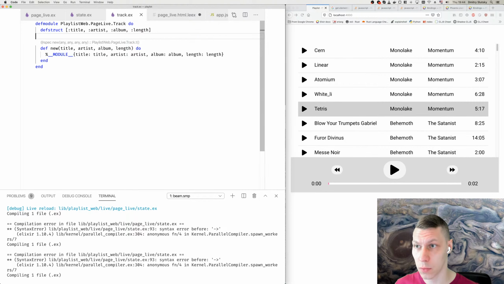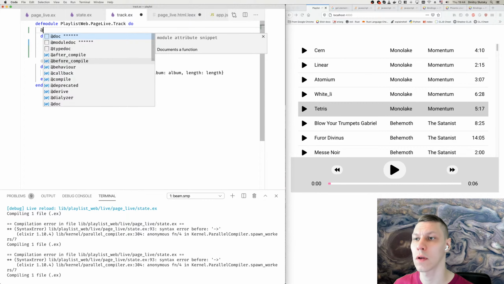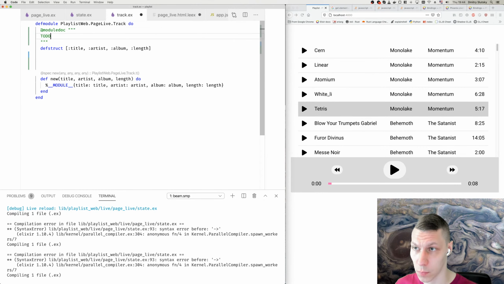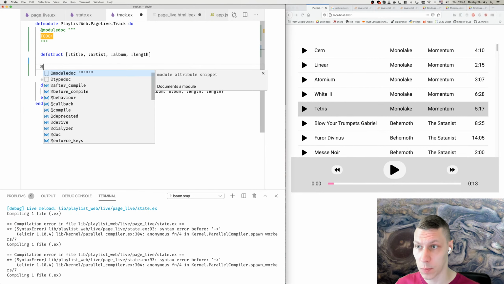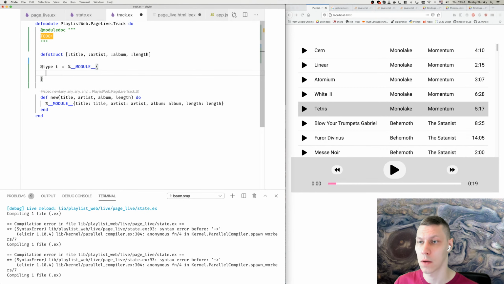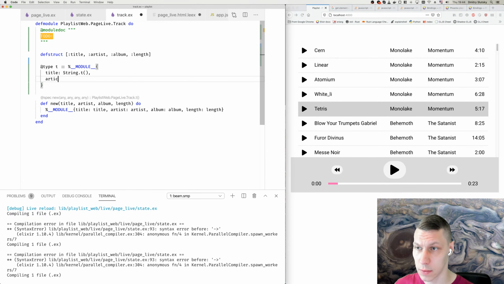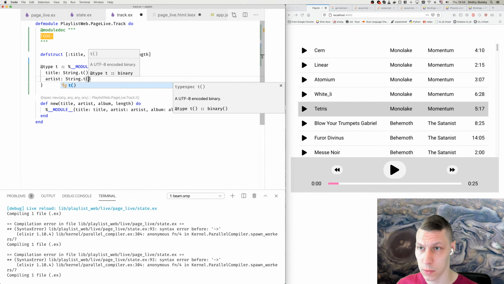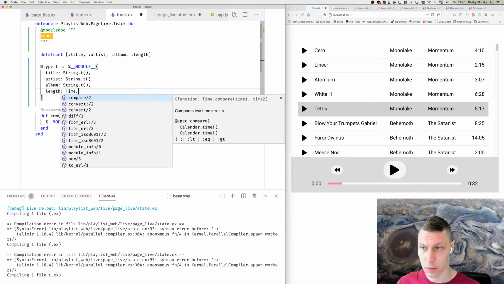Nice, right? Since I noticed that, I want to add some helpers here, a module doc, and I also want to define a type here, where we will have title, which is a string, artist, which is also a string, album is also a string, but length is time.